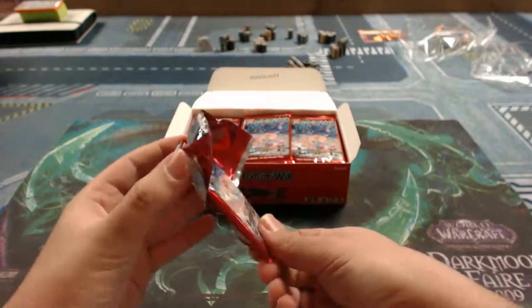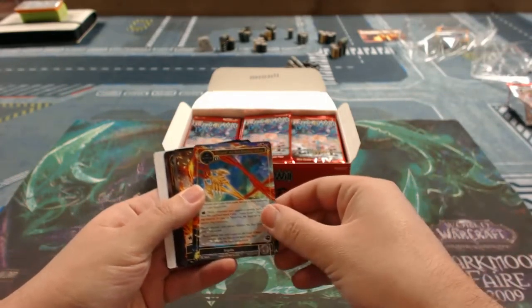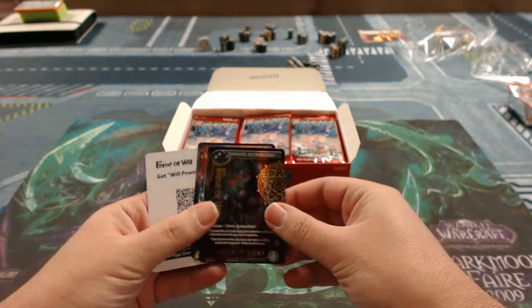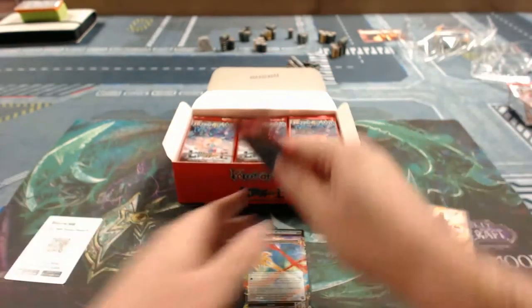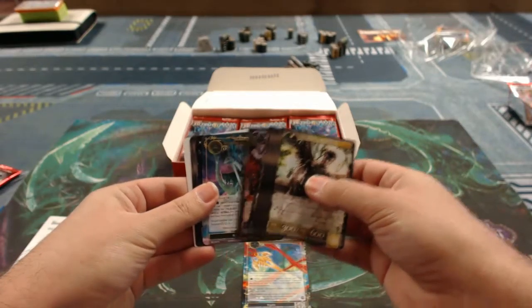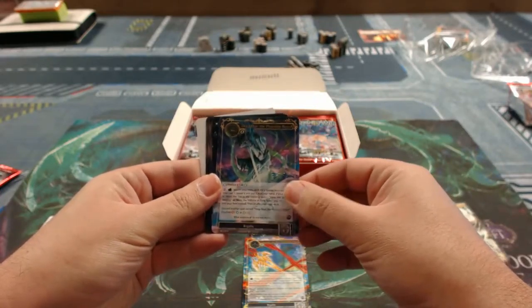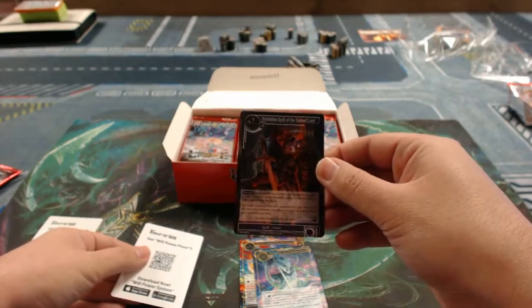Alright, pack one. Skip to the back. We have one of our regalia and a stamped behemoth. Alright, we'll go on to our next. Skip to the back. We have a deep blue. And we have a foil forbidden spell of the undead lord.